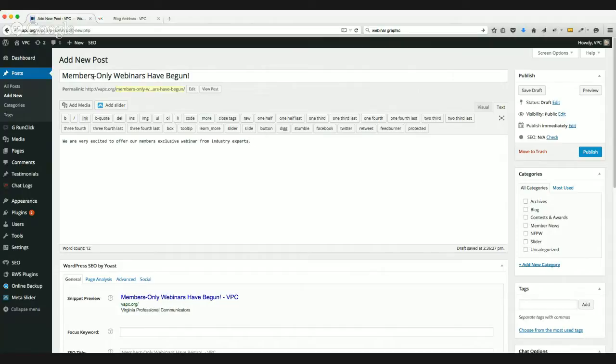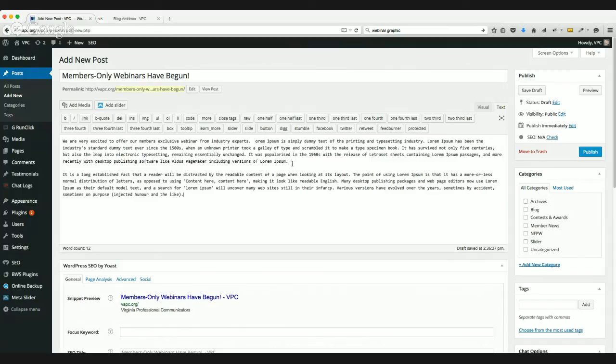All right, I've got some more text there. You want to type the rest of your article. I'm going to copy and paste in some garbled text just so you can get the picture of how it all works together. So there's the rest of my article.